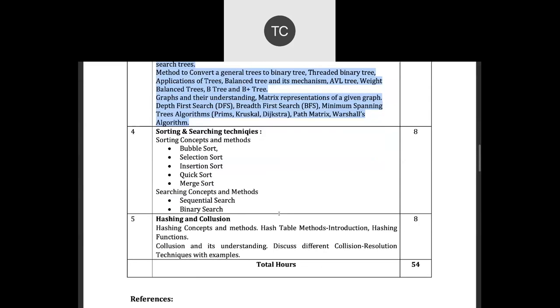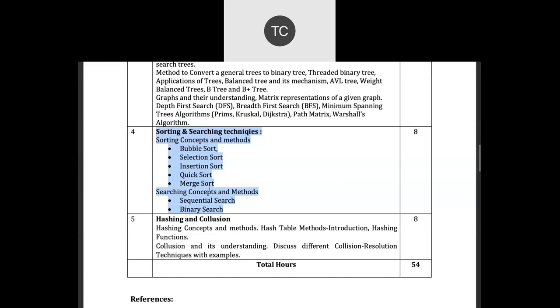Fourth unit is purely based on the searching and sorting part. I'm not sure whether you have gone through searching and sorting in the previous semester, but we will see the searching techniques, linear search and binary search, as well as the sorting techniques. Now there are a number of sorting algorithms available.